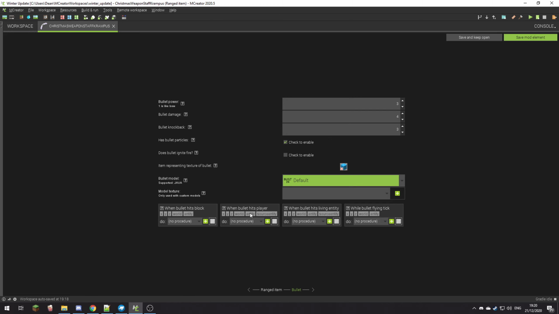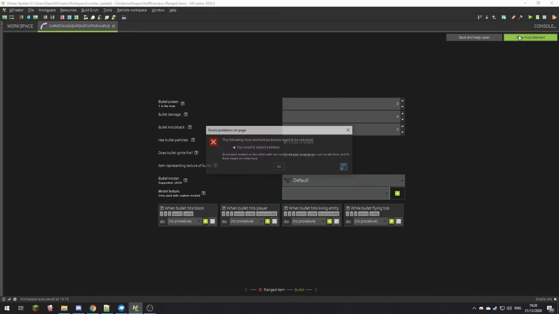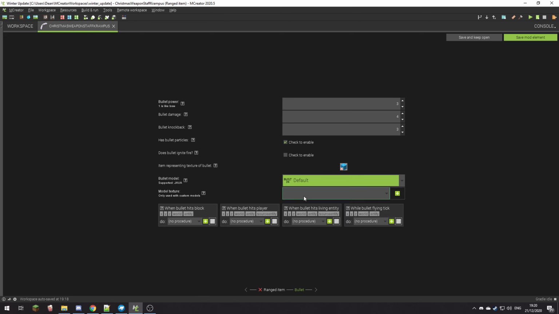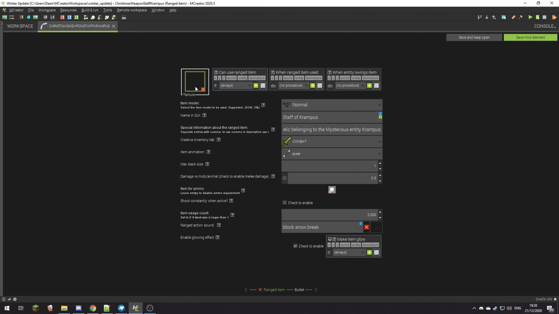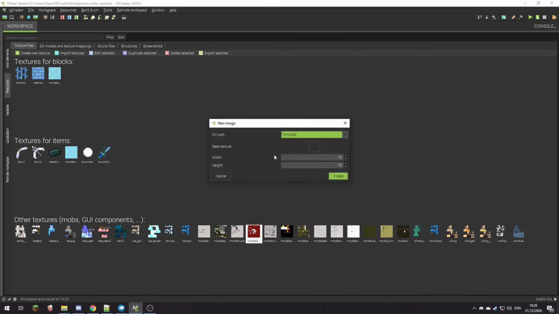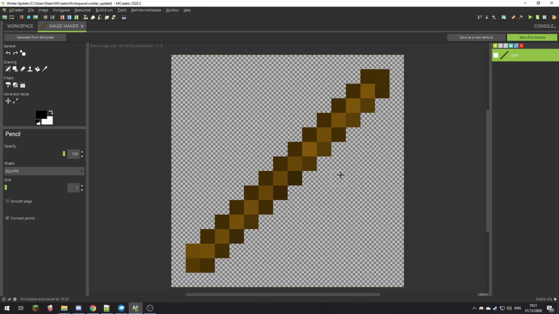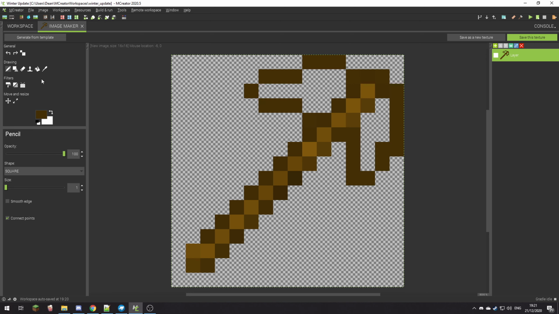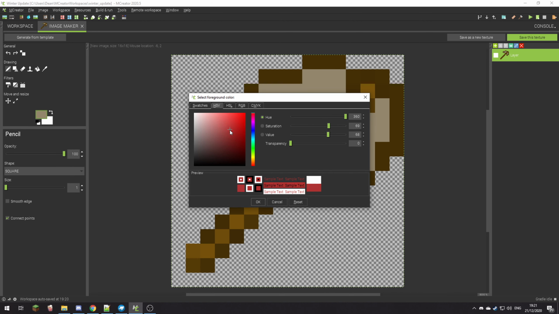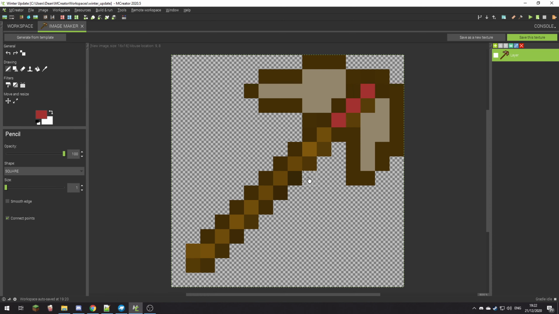So we're going to create a new texture from a template, use a stick as the base, and we're just going to go through and kind of use a few reference images to make a staff which seems like it could belong to Krampus. I looked at a few different horror movie references of Krampus and a few different Christmas movies, art drawings, things like that. Obviously I'm not the best at pixel art when it comes to making item textures, but I decided to kind of just go freehand, use a few different similar colors, and just make some kind of legendary looking staff which you would think would belong to Santa or Krampus and kind of fit the whole Christmas style.